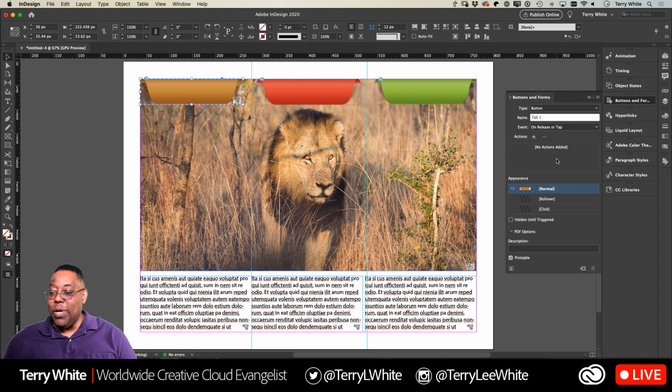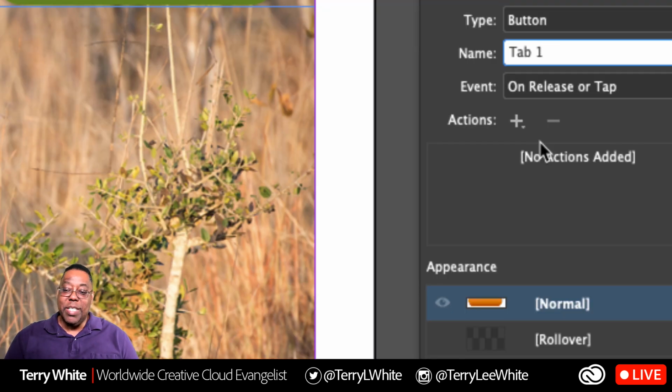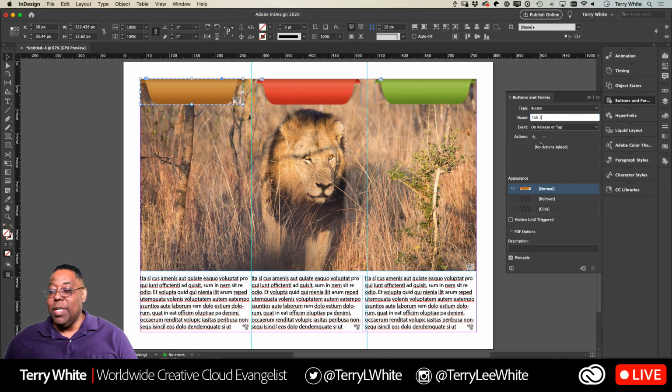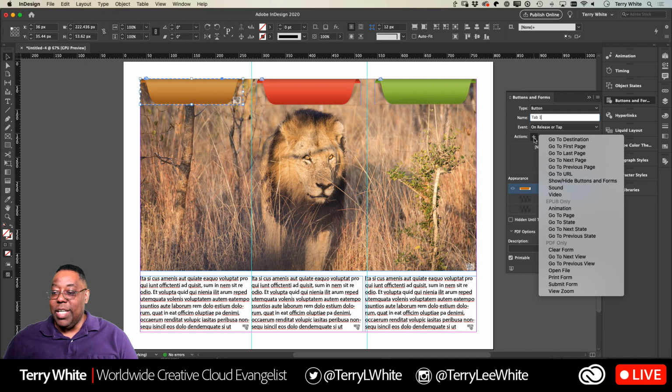This tab 1, what happens? So basically, when you make a button, even though I made buttons out of the text, nothing happens. They're just buttons because I need them to be. But what happens when you make this a button? What does it do? You can set an action for each of your buttons to actually have it do things when people click on it or tap on it. So the first action I want it to do is to go to a state.